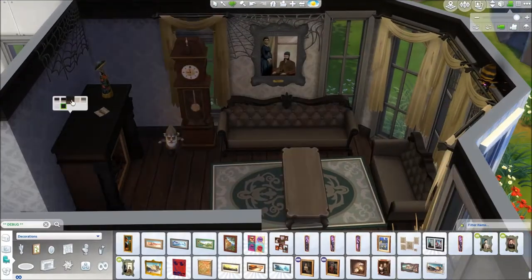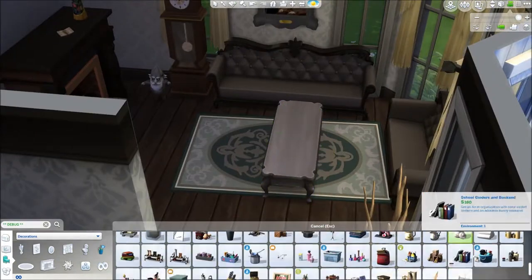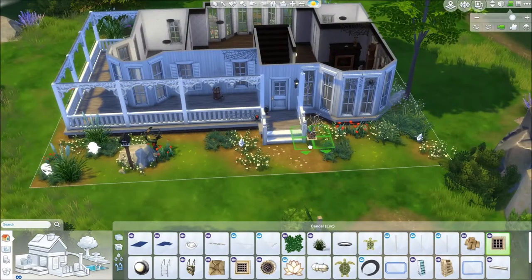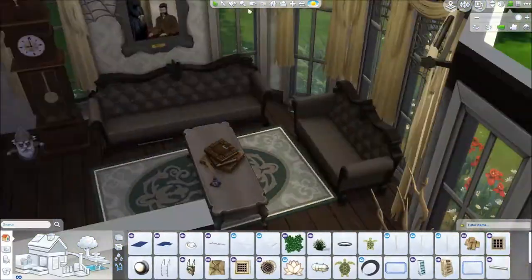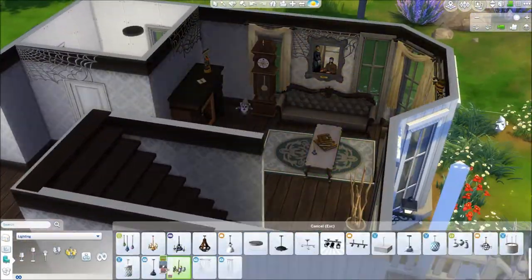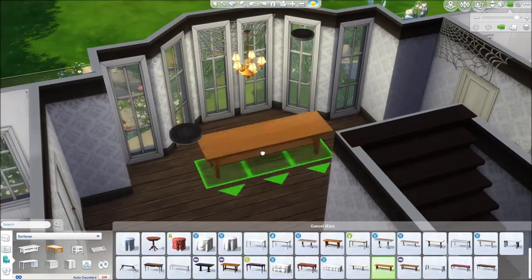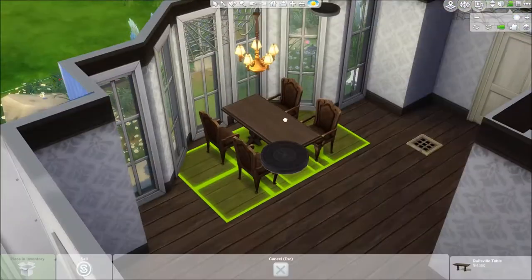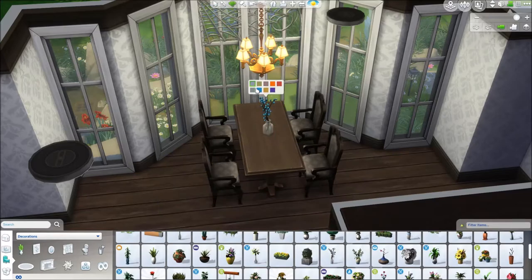I'm not going to edit that part out, because even though you guys cannot see me, I am a real person and I do weird things at times, just like everyone else. I am outside again, and now I'm placing these steamer things all over this build — they came with the Get Together pack, I think. They produce steam, or smoke, or fog. In live mode it will look like fog basically, and you can see that later in the screenshots too. A haunted house needs a creepy mist for sure. I also decided to put these steamer things inside as well, because it just makes it even creepier — imagine walking inside a house and seeing thick fog on the floor. So creepy.